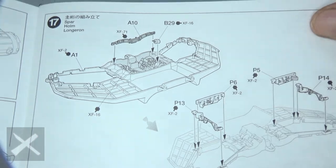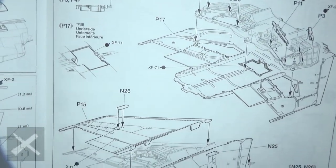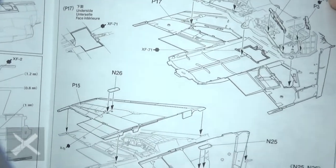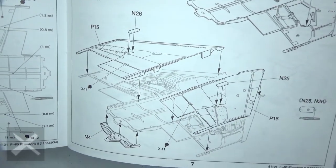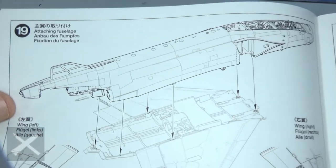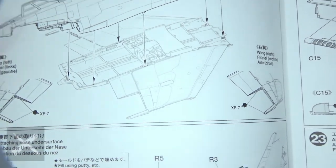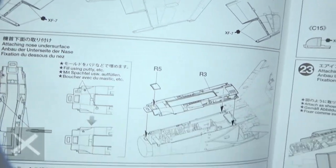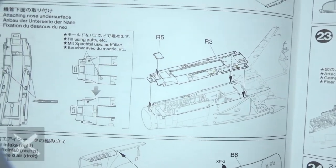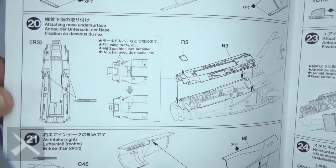Here is the wheel well section that goes inside the plane on the wings. Here it is getting installed along with some other miscellaneous activities. Turn the page over — you can see where the engines go right there. Step nineteen, we're going to put the fuselage onto the bottom of the wings and put our ailerons and flapperons on. Step twenty, this goes on the bottom, which is the bottom of the plane where the wheel well will go.